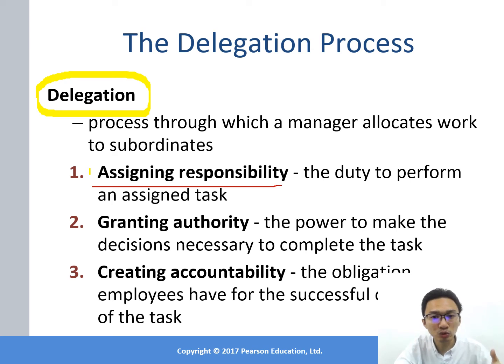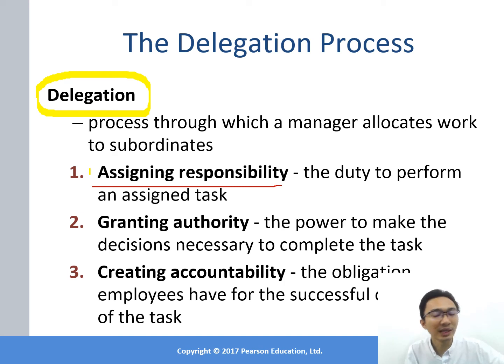The first thing that you should do, you give them a task. For example, Eric, this is what you are supposed to do. Once you receive the form, you are supposed to check the form, and then you tell me whether the form is properly filled or not. Then from that, give the form to Jason.